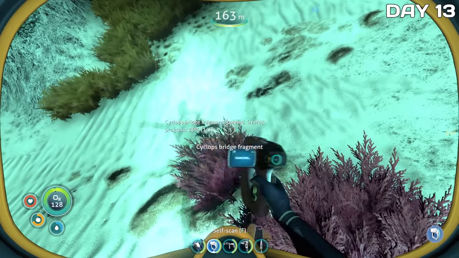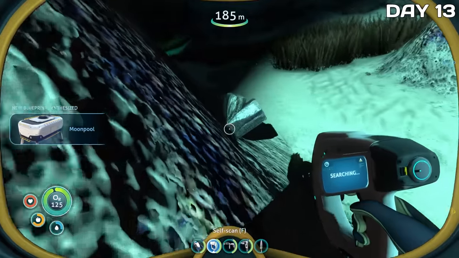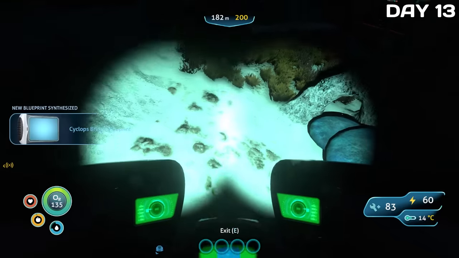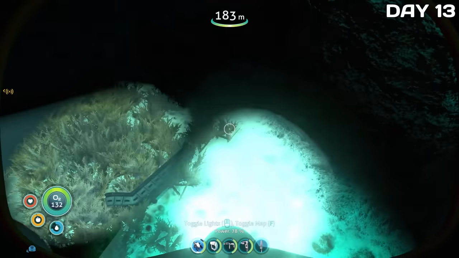Yes, sir. All right. Moon pool. Let's go. Hello there. Mind if I do? Do we need the hull? And then there's another. Is this a hull piece? That might actually be a hull piece.